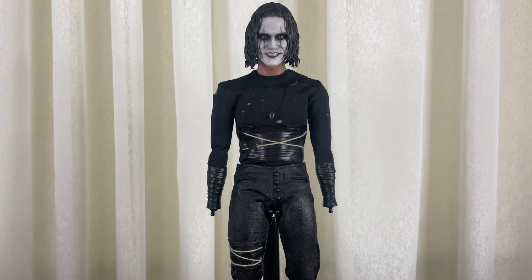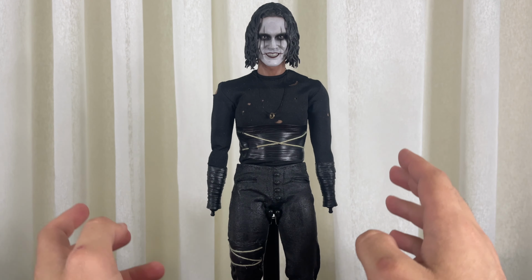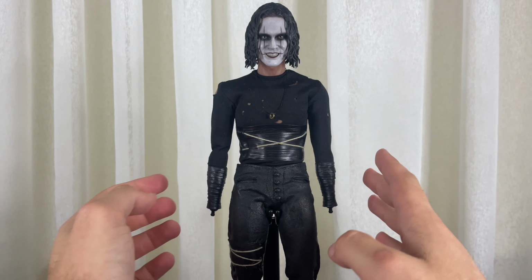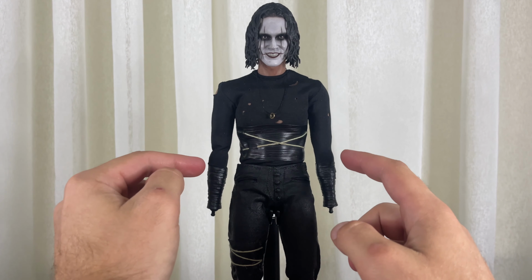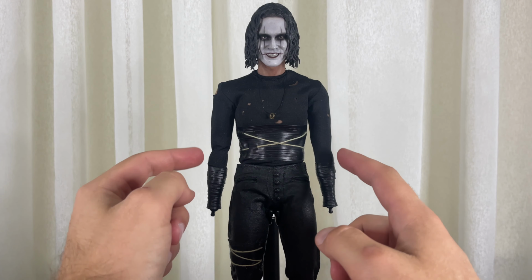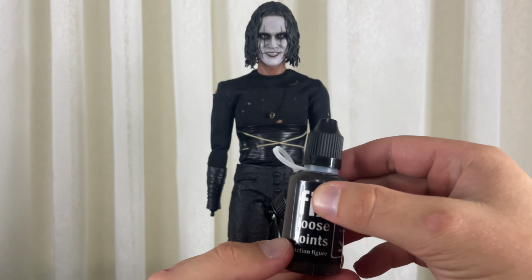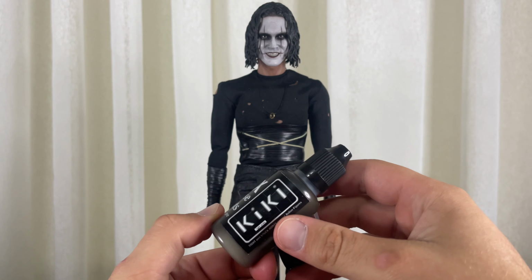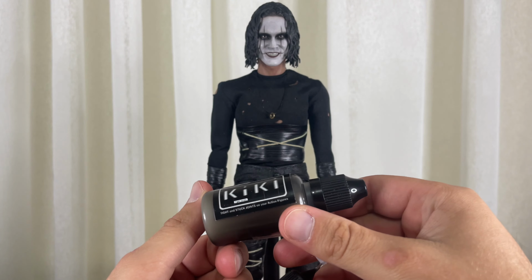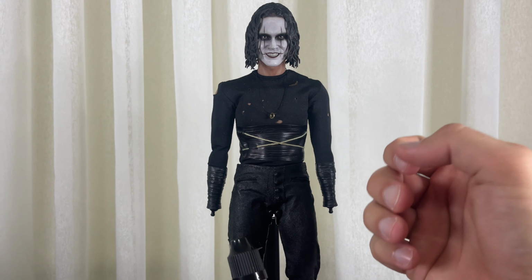So a quick little intermission here while the coat pretty much dries. As you can see, the pants are really, really good. They're completed. My original plan was to pull the little joints here and take the shirt off, and fix the loose joints with, I think it's called Kiki. It's basically a type of varnish that you put in between joints and they tighten up.